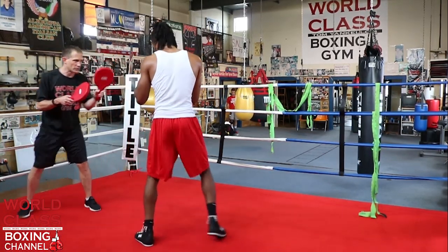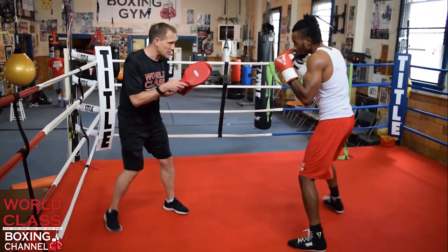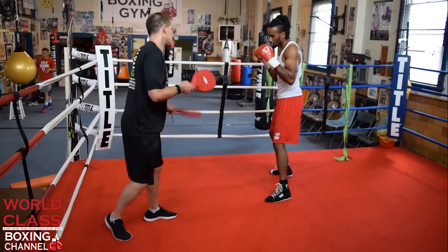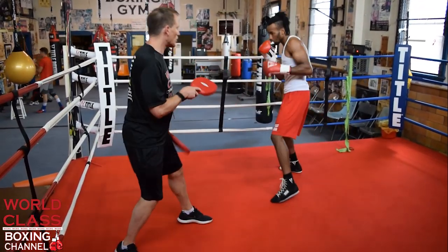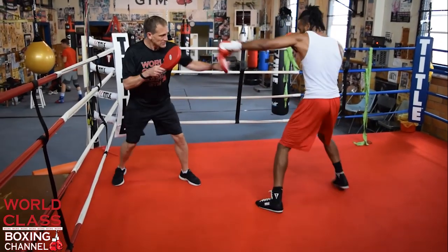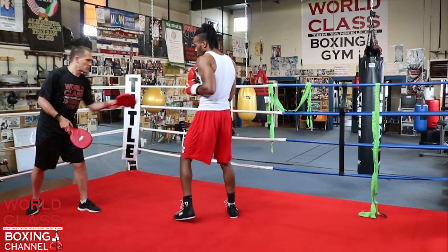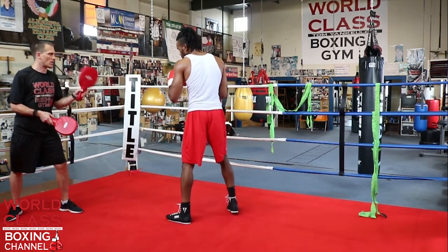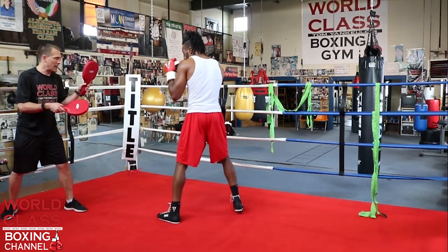Good, see, he's circling to the right. Circling to the left. Circle to the right. That's it, circle to the left. Circle to the right. Look at his twist while he's turning. That's it. Beautiful. So if he throws some hard jabs, he could twist that jab in there hard, and the power behind that jab's like a right hand.